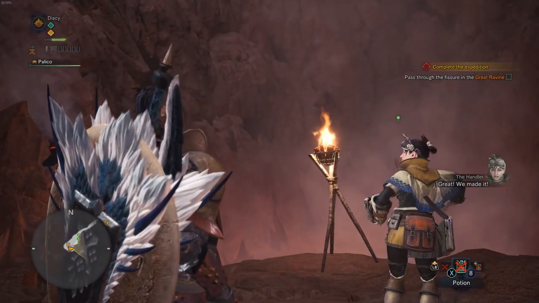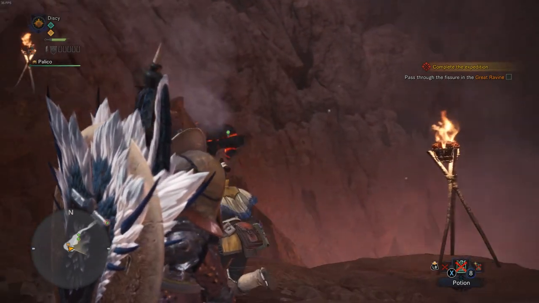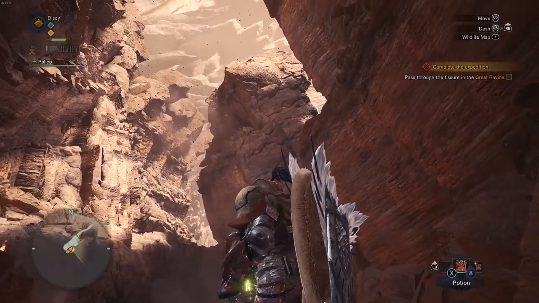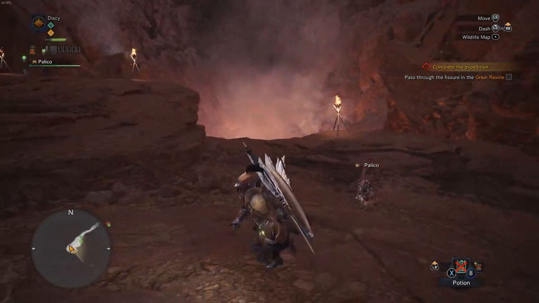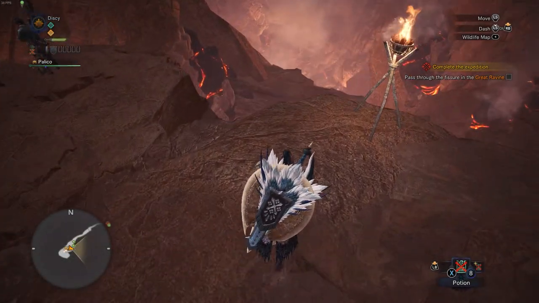Great! We made it! Let's start by finding a way forward. What is this place? Is this the canyon that Zora Magdaros carved up? Looks like it. He went through this way, it seems.